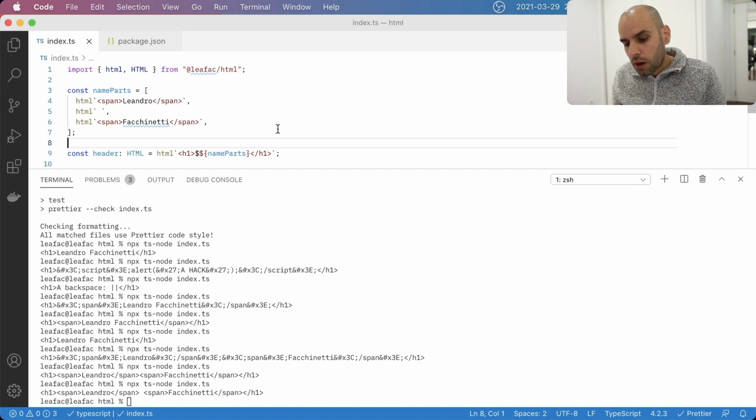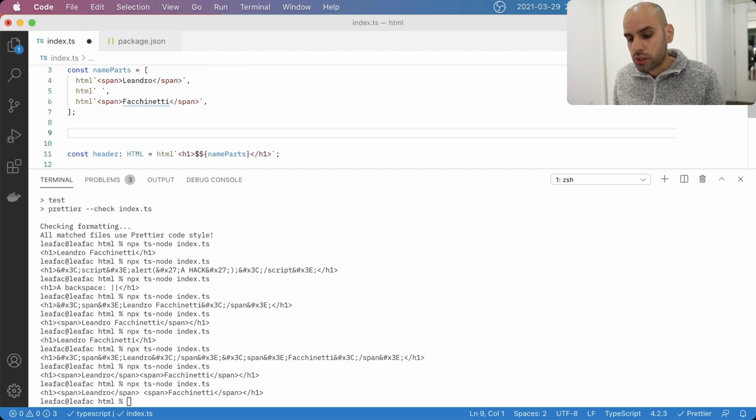But let's talk about how you can use this to, first of all, do things like partials, templates, and helpers. These things that you would need for a templating library. Well, you have strings in JavaScript. That's what this is doing, right? It's just strings in JavaScript. There is no magic here. So if you want to have something like a partial, then it can be a function. So for instance, well, you can kind of think of the name parts as a partial as well. And if your partial has no arguments, then your partial could be just literally a variable.